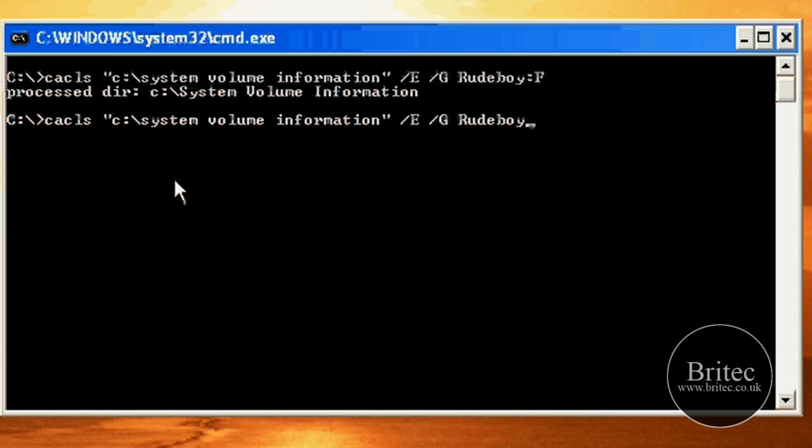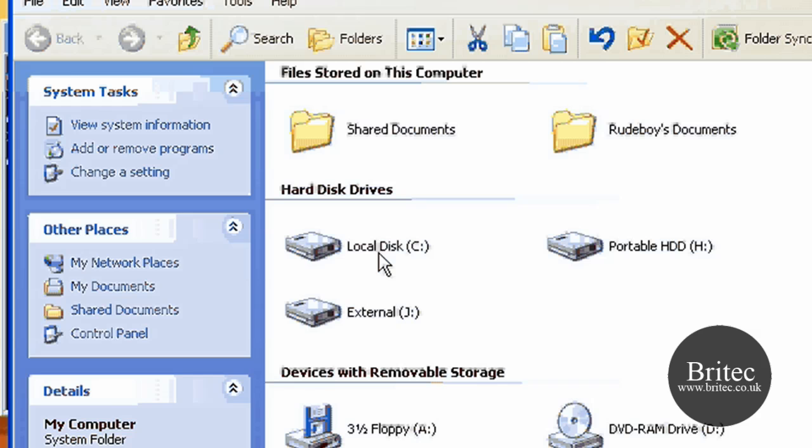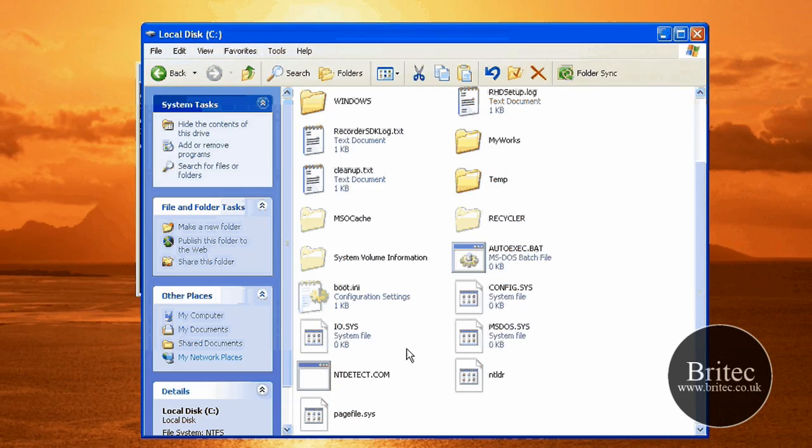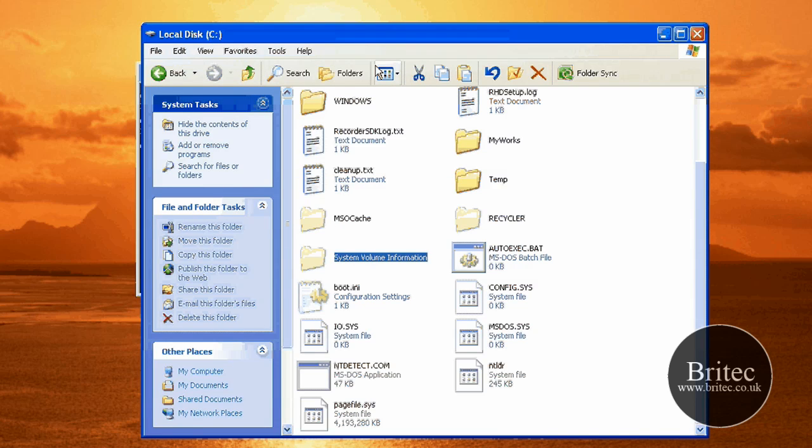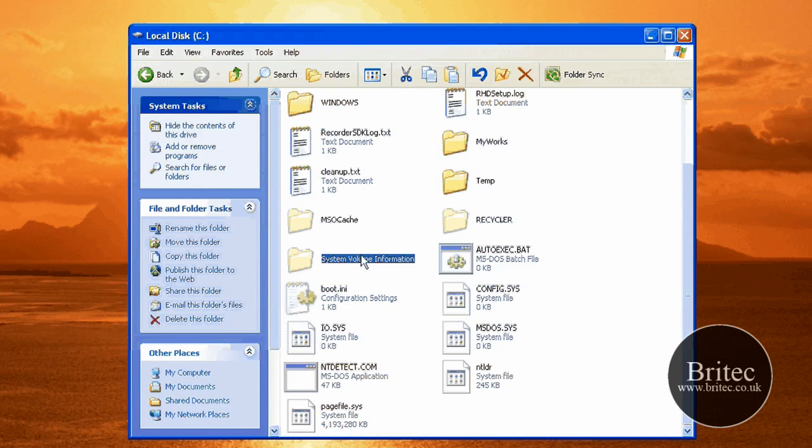And what I want to do is take off the end piece like so, and then I'm going to use the left cursor key to take off the G, and I'm going to put an R in its place. So all I've done is changed the G for an R, and I've taken off the colon and the F, and it's as simple as that. And once I push enter here, it will actually lock that folder down. So once I go back to the C root directory and then click on this, you'll get that locked, so you can't access it. Make sure you lock it after you've been in there. You don't want to leave that open.